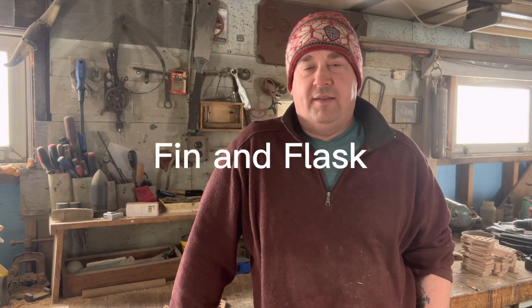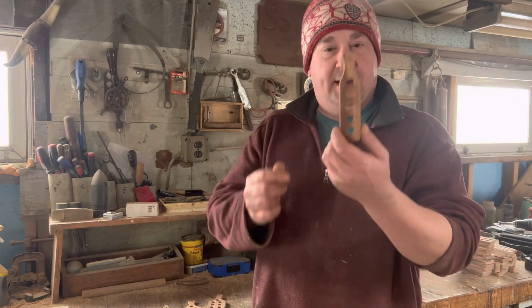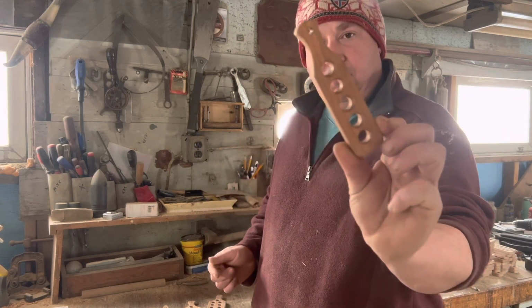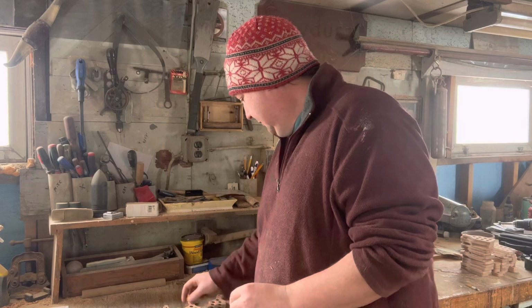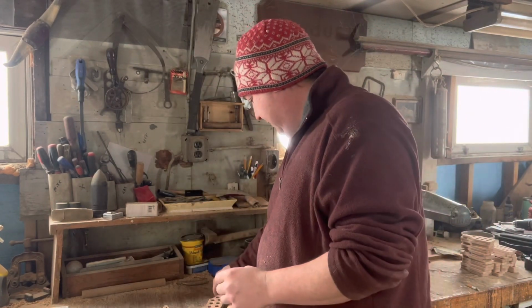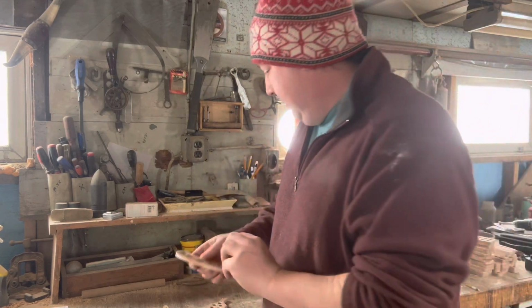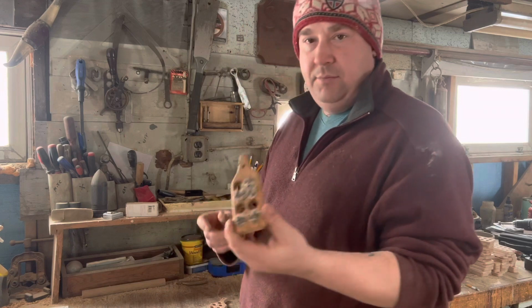So this week I've been working a lot in my shop and I wanted to show you a little bit of what I've been doing. I'm going to show you one of the projects I've been working on. I've been making all kinds of loading blocks. I made this little one out of cherry. I made some out of oak. And I made this one out of maple, just a nice little canoe shaped one. And I made one out of pine.